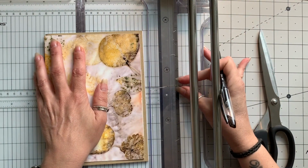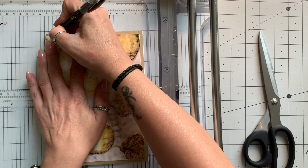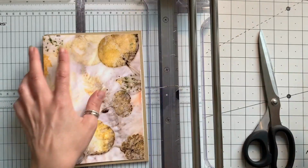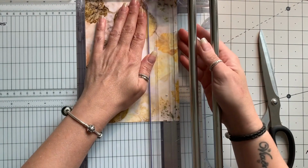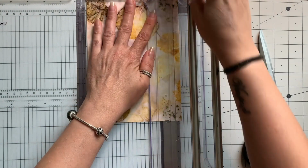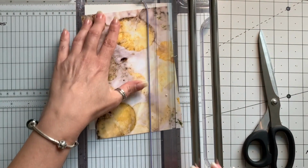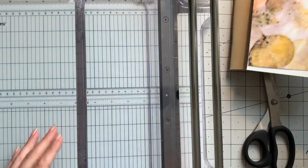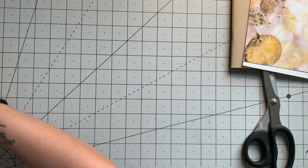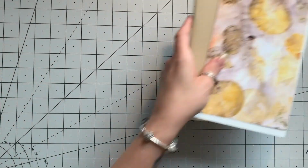I'm sorry. Okay. Oh, there's the end of the little line. Oh, you could just about see it. I didn't cut it all off. Right, I'm going to line this up and cut both of these pieces together. Keeping it simple. Keeping it simple.